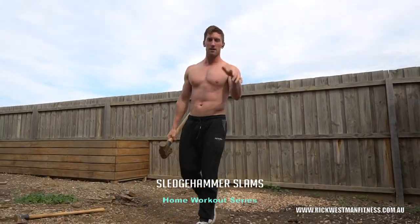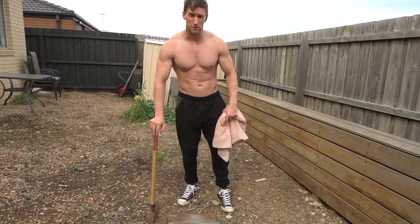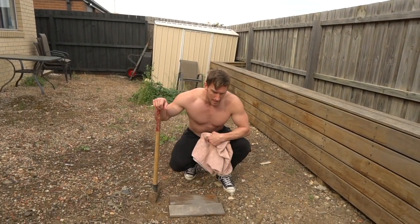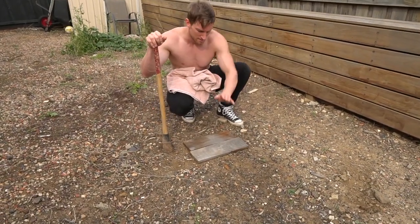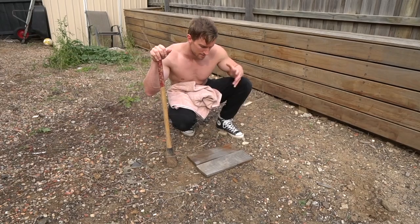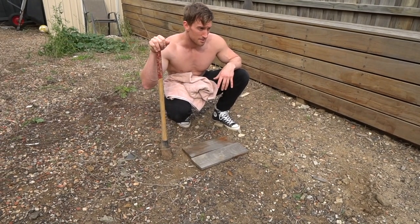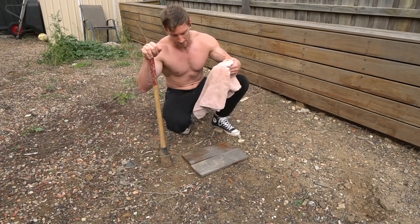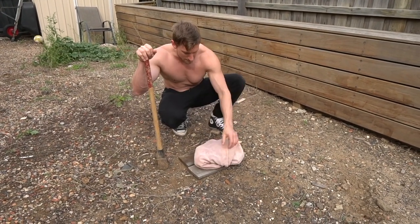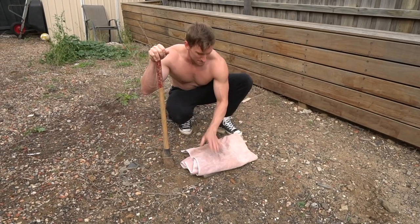Just 20 of those, and we'll move on to the next exercise. If you've got nice soft grass at the back, then you're going to be much better off because you can put your knees down on that. I've got some leftover timbers here that I was going to construct something with later, but they're most likely going to be firewood. So all I've got, unfortunately, is a towel so that my old knees don't get hurt.